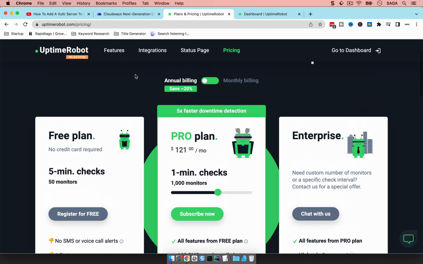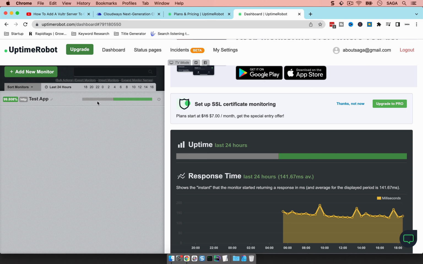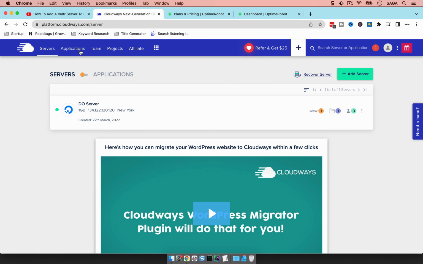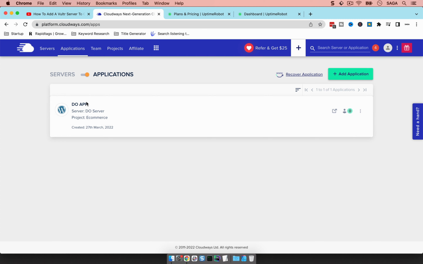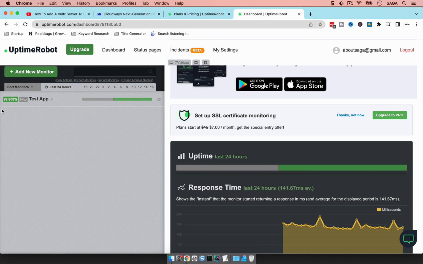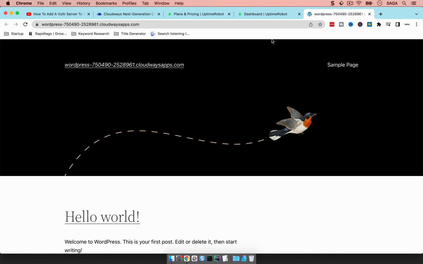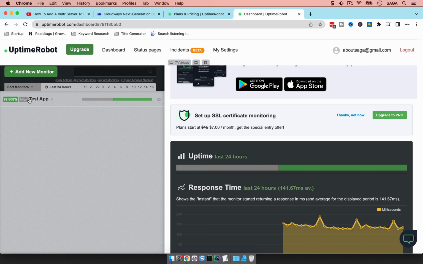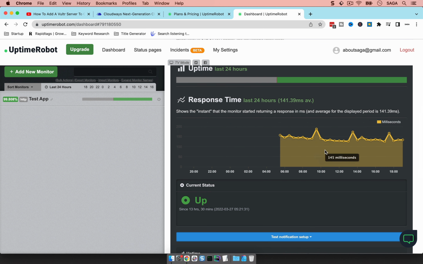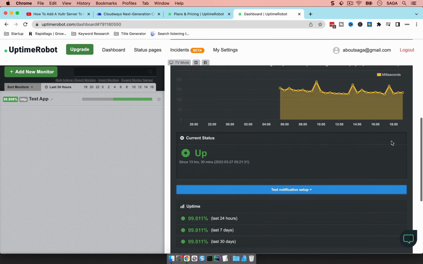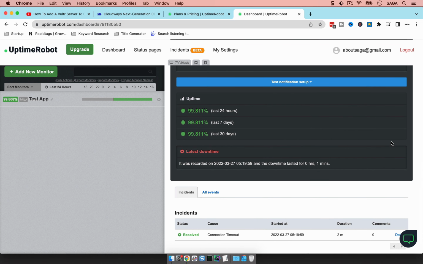We're gonna jump in here in the dashboard, and basically this is what I have. In my Cloudways account right now, I have one application that I created a few hours ago, and the application is here. You're seeing it's at 99.808%, and that is because it hasn't been a full 24 hours, but when it gets there, it's gonna be 100% across the board, right? If I click here, it's gonna bring me to that application, and this is what I'm seeing as far as the graph and everything. I can see a little bit where the issue was.